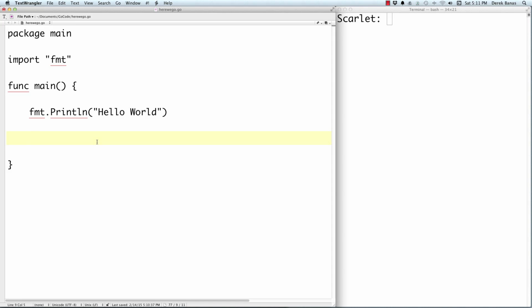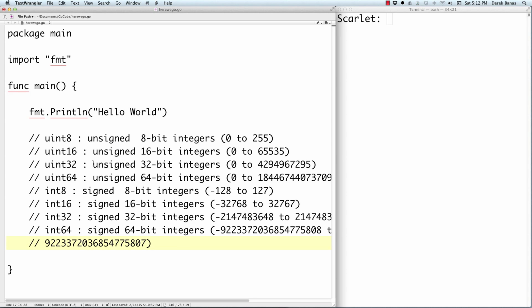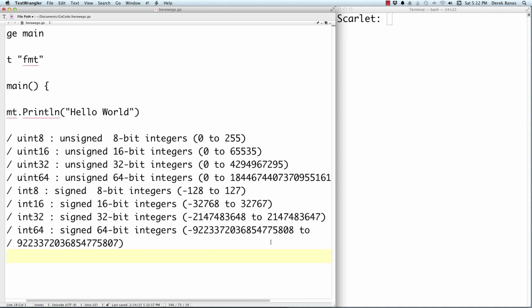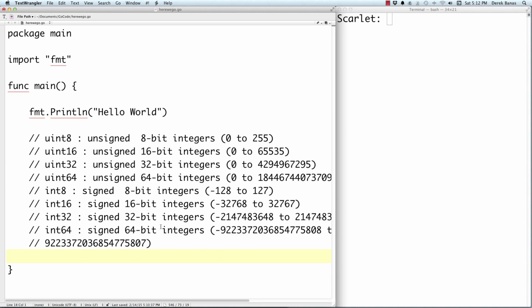Now variables inside of Go are statically typed, which just basically means that the type can't change once it's defined, and your variable names are going to start with a letter, just any letter, and they're going to be able to contain numbers as well as underscores. One of the variable types you're going to have are integers, and you can see right here all of the different integer types. There's unsigned for 8, 16, 32-bit, as well as 64, and then there's regular integers for 8, 16, 32, and 64-bit as well. But for the most part, we're just going to use basic ints, and you can see how big these guys actually get. They get quite large.